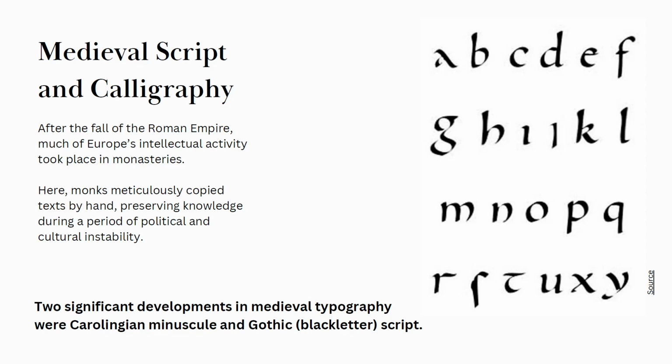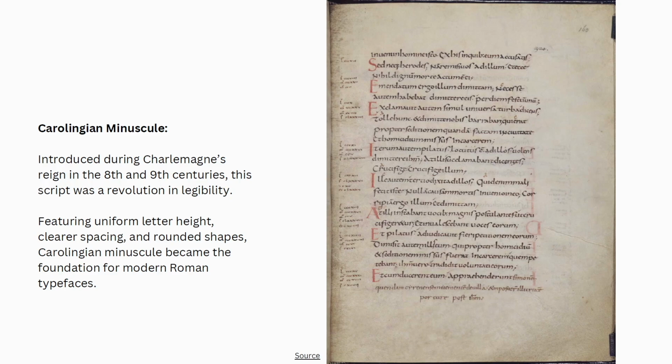The type and the calligraphic style that we're going to be looking at in this period are the Carolingian minuscule, and that's what we're seeing here on this page, and then the Gothic black letter script that we're going to be seeing in a moment. The Carolingian minuscule, this typeface in calligraphy, you could still do today. Both of these you can.